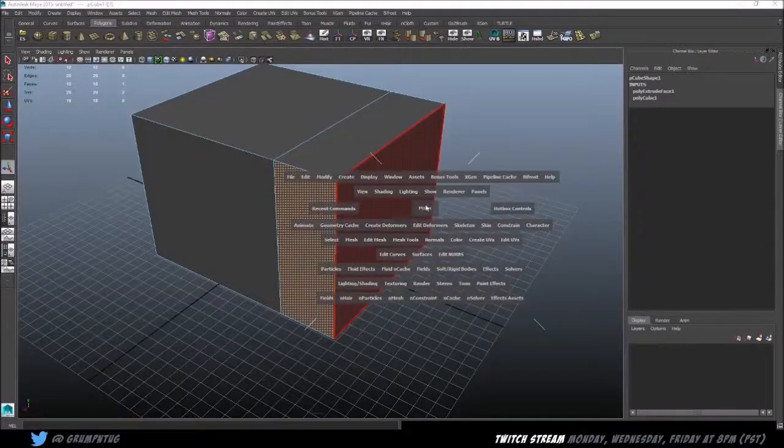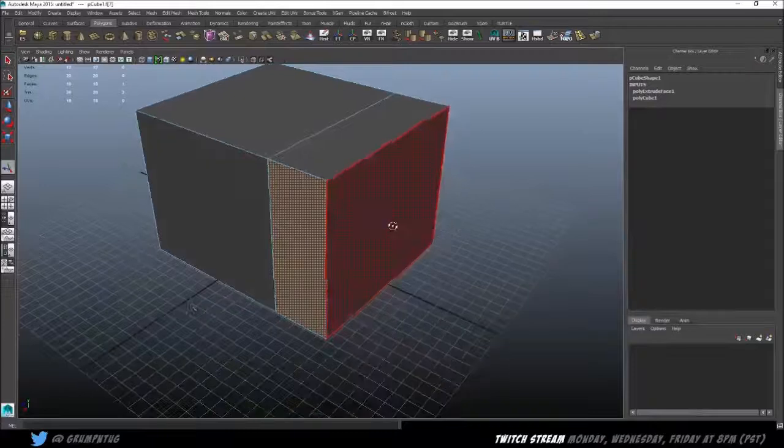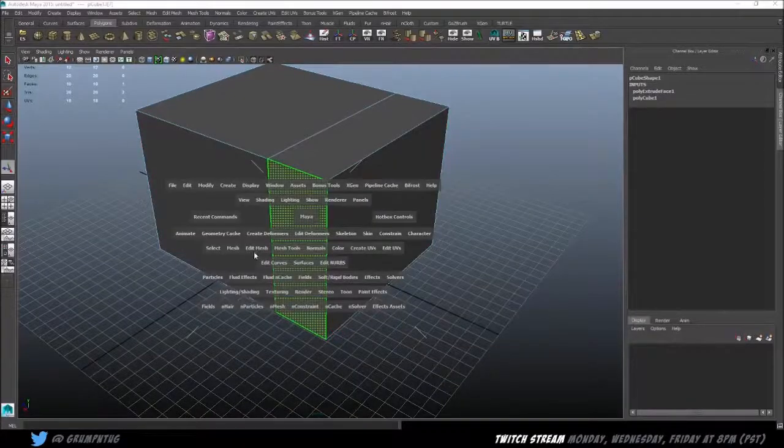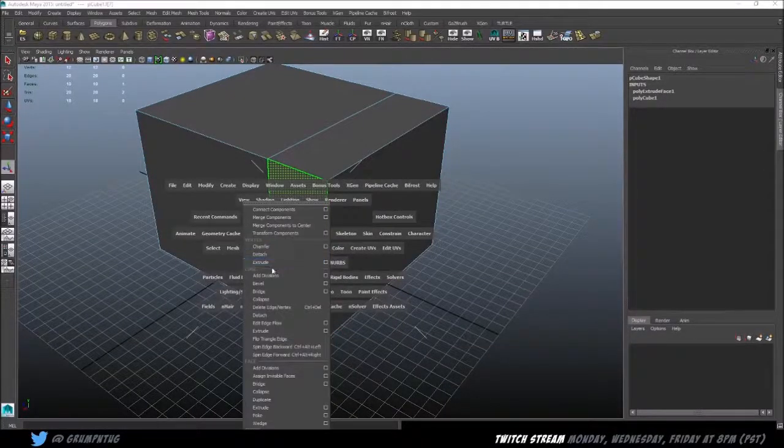So if I want to, again, just to go over this, hold spacebar to bring up my hotbox, Edit Mesh, say I want, okay, I want Bridge. I want to be able to bridge polys consistently, just constantly do that. It's part of my workflow. I want to do it a lot.